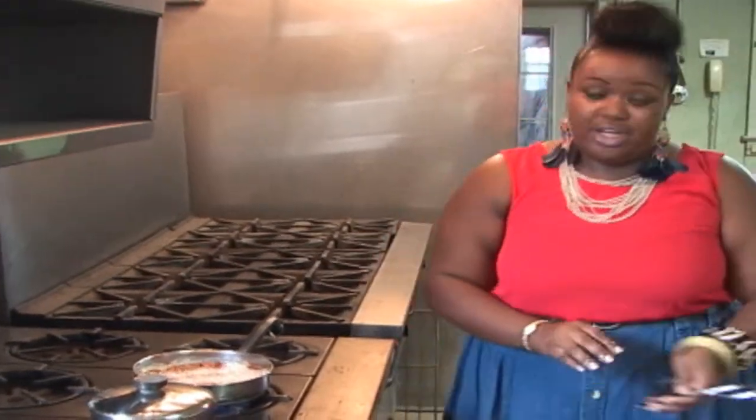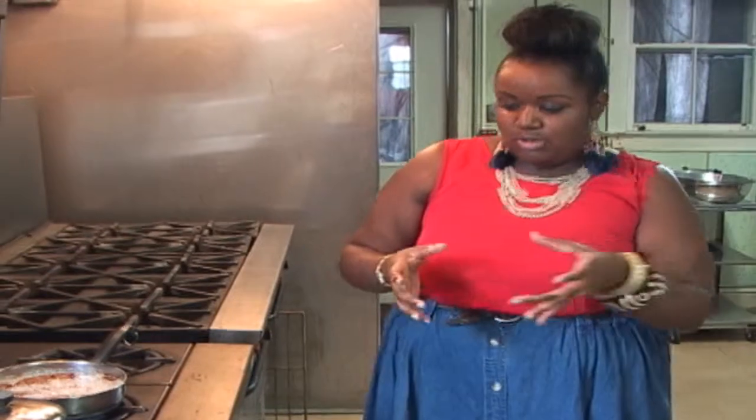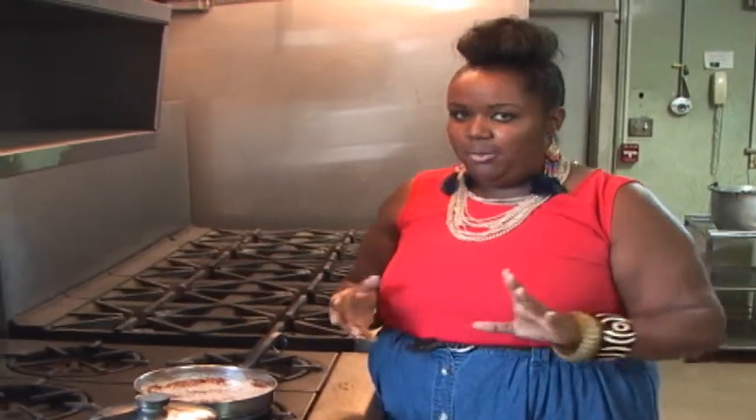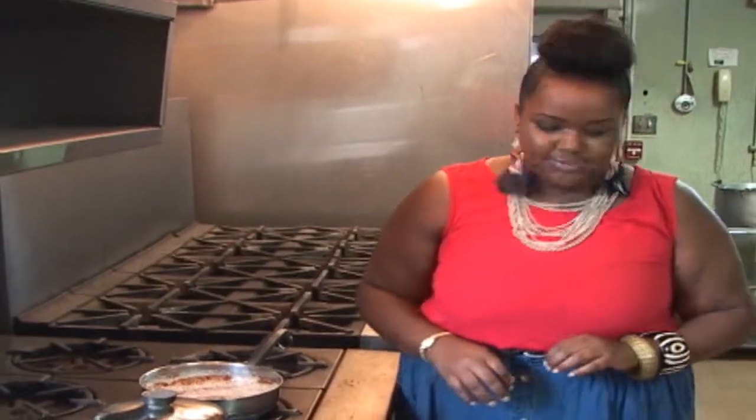Now you can do this with big chunks of salmon, because some stores sell it in big pieces, but I like to do it with tenders. It's an easier bite, and when it's on our spinach, it's perfect.